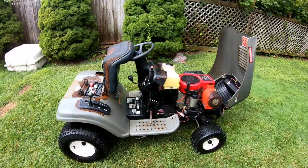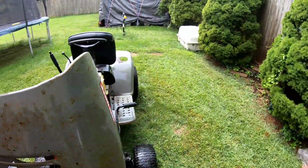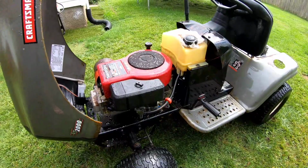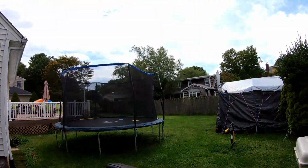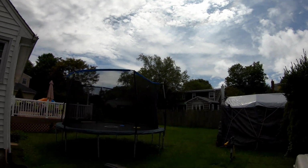Still looks like hell, but a little bit less hell. Blew out the crevices all the way inside in there. And while the sun is not out tremendously, it's still out. It's very humid. I'm just gonna let this dry.